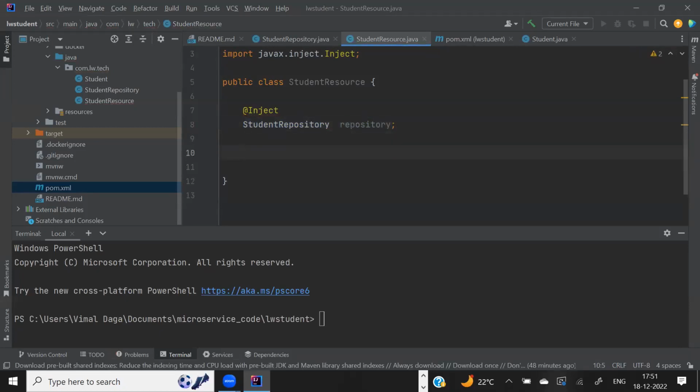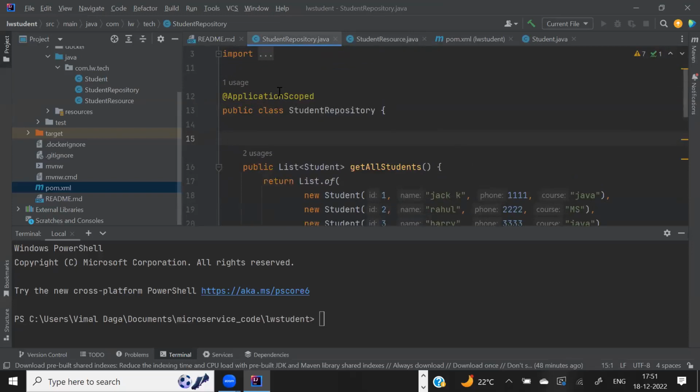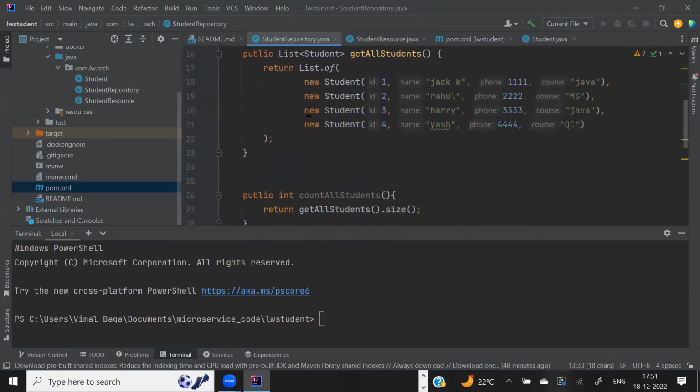That's why, guys, as soon as the application runs, this entire class will load with all its methods. That means they load on the RAM. Quarkus is tracking where they load.